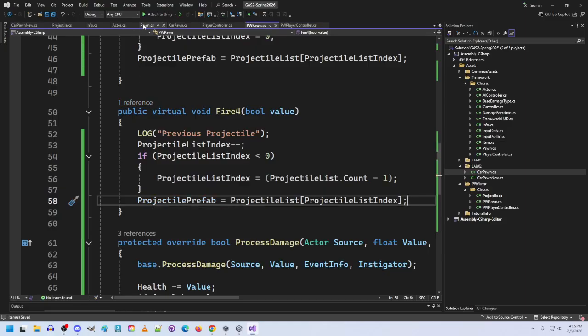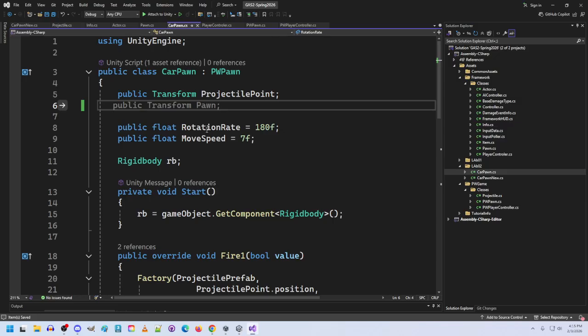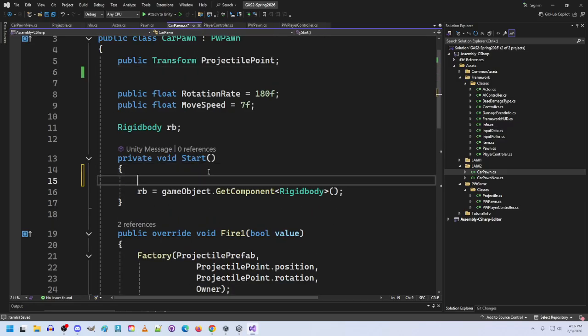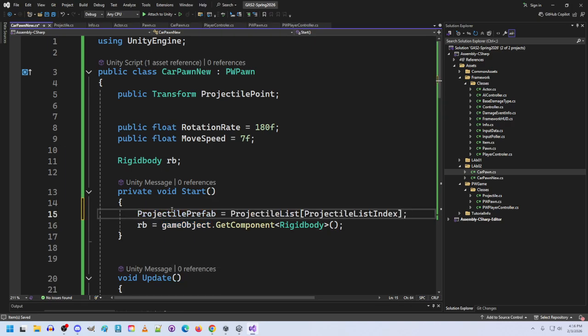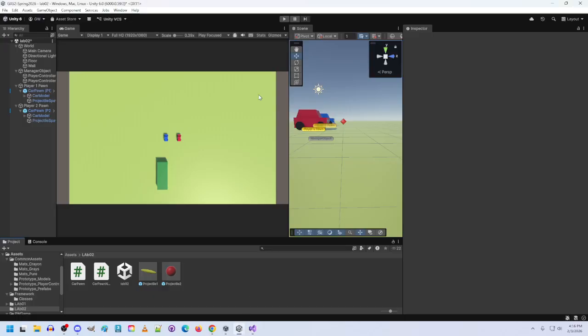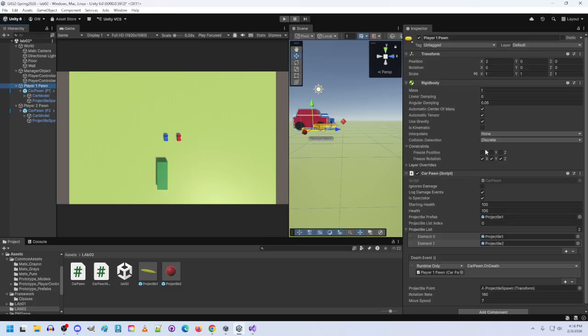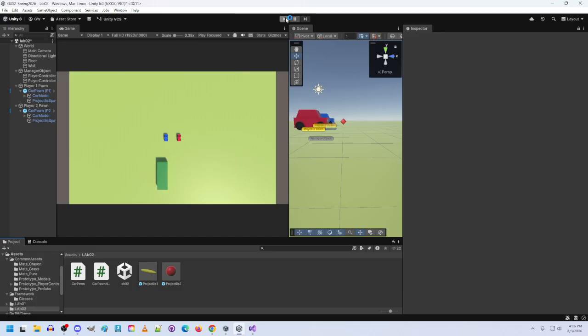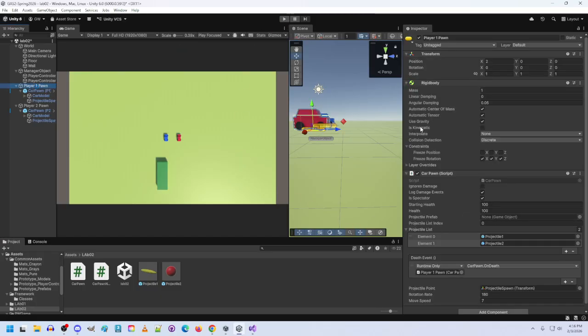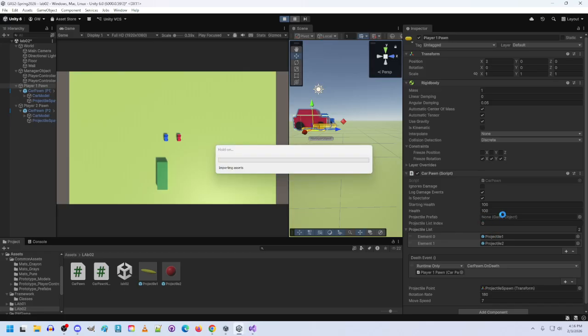And for the sake of argument, the car pawn, which again has the starts, I'm just going to drop this code in right here, just to make sure that they are set up. That'll allow me to go into, let's do just car pawn number 1. I'm going to just set this to none. It won't be an issue, because once I press play, you'll see that that will get populated.